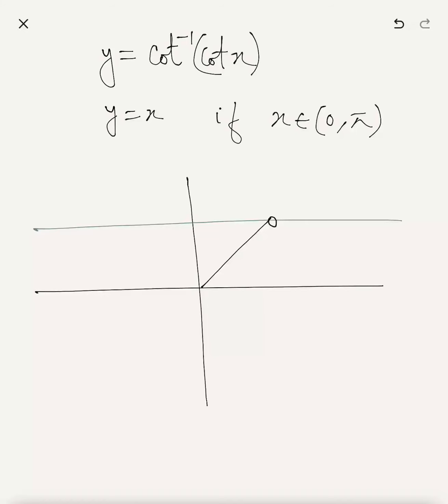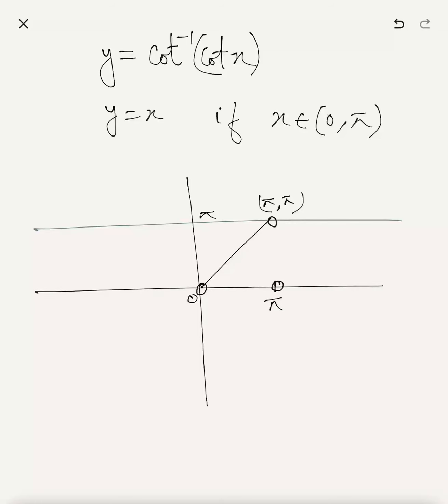This is your y equals x, and this boundary is pi and this is 0. Got it? Again here I am making a hollow circle. Look here, why? Because they are in open brackets, isn't it? Now this line is y equals x, so here you will have pi comma pi, isn't it? Both coordinates will be the same. So what will be the corresponding value on the x-axis here? Here pi, isn't it? Here you will have pi.